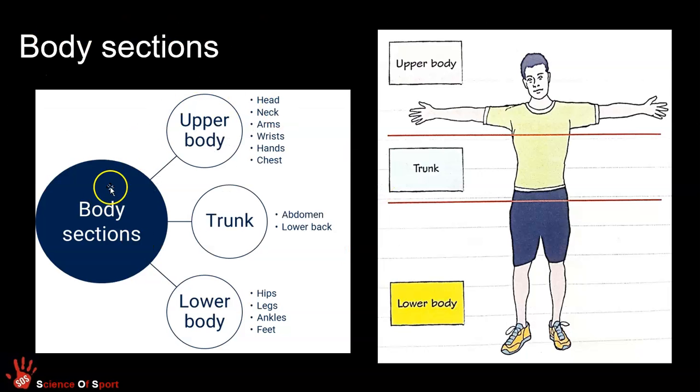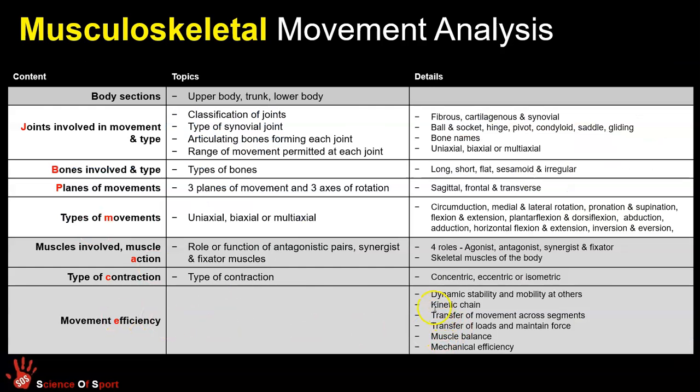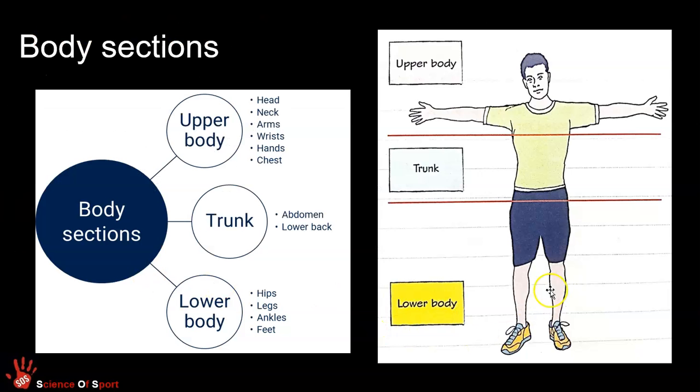So you may well need to answer questions that relate to specific body sections, so different body sections. Certainly when we talk about the efficiency and we talk about kinetic chain or transferring movement across body sections, it may be important. A lot of the skills that we execute start with movement and energy production and force production at the lower limbs, the lower body, and transfer that information through the core muscles of our trunk up to our arms. For example, tennis, we generate force in our legs, transfer it and transmit it through to our arms.